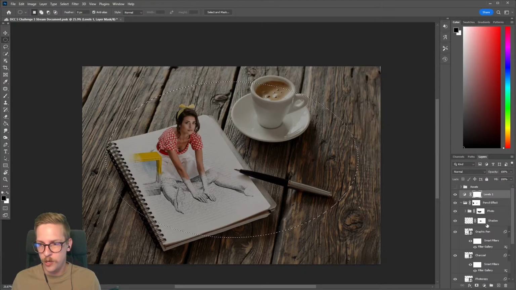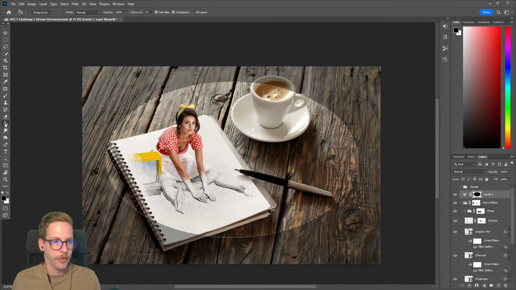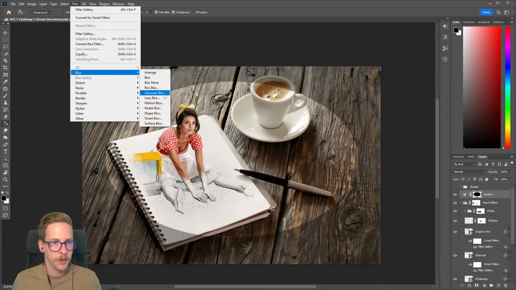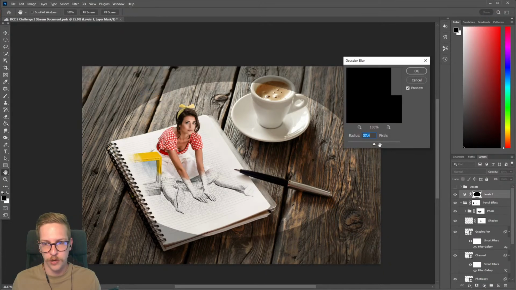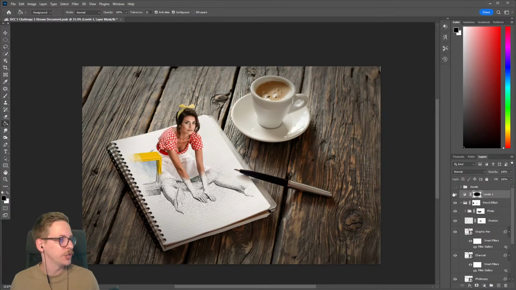So from here, what we could do is fill that in with black with the paint bucket tool. And we could try blurring this. Go to Filter, Blur, Gaussian Blur. We could probably max that out, maybe not max it out, but let's try like 280. 240. Looks okay to me. Let's do that. Got a little vignette there to focus the attention on the subject a little bit more.